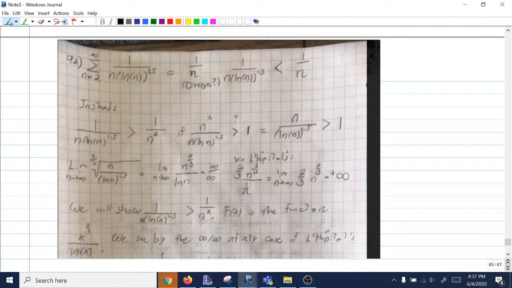What are we doing? We're thinking that these log n's are usually insignificant compared to the n, so this thing should be about as big as 1 over n, and 1 over n diverges, so maybe this thing diverges too. You can say it's less than 1 over n, but the sum of 1 over n is infinity, and being less than infinity doesn't mean you're still infinite. You want to be less than finite or bigger than infinite, those are the sides where we know what you are. So instead of showing it's less than infinite, he's going to switch to what he can show that you're bigger than.